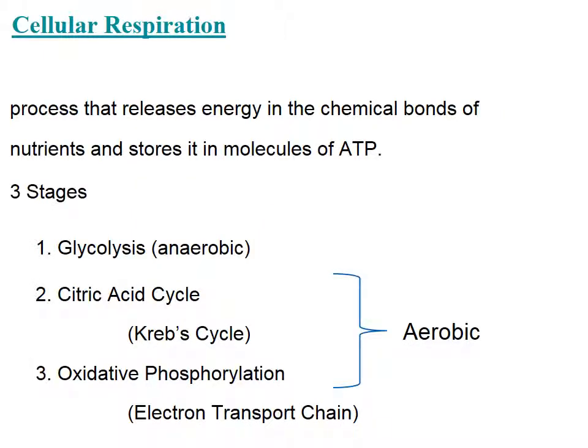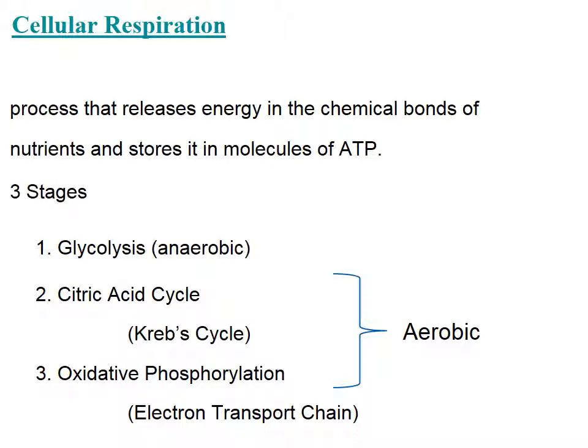So here are the stages of cellular respiration. So there's 3 stages, none of which lack complexity, that's for sure. We are going to try to keep it a little more simplistic for this class. So the first stage, glycolysis, that is an anaerobic process. That means that it is void of oxygen. No oxygen is involved.